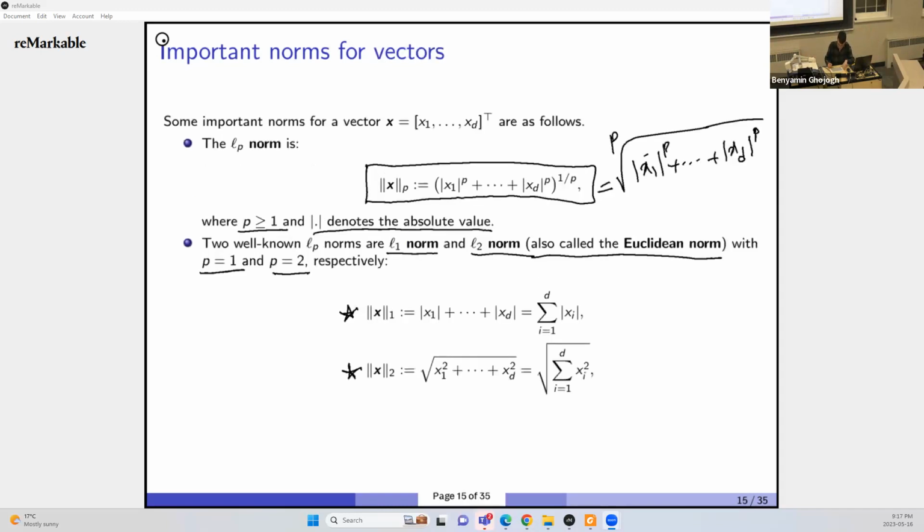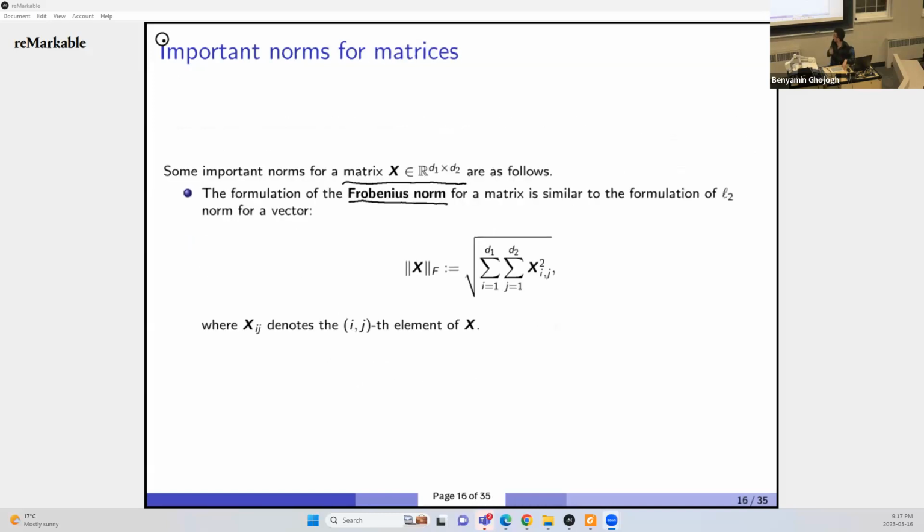Consider these. The L2 norm for vectors is this summation, square root. Frobenius norm: the summation is over rows and columns. So every element in the matrix, square that, sum them all, square root. And we denote it by F, standing for Frobenius. Okay. Xij denotes the ijth element of X. Right? And you can see it as the length of matrix X.